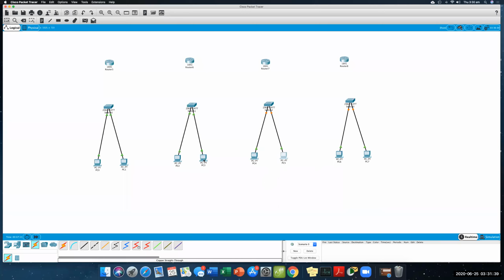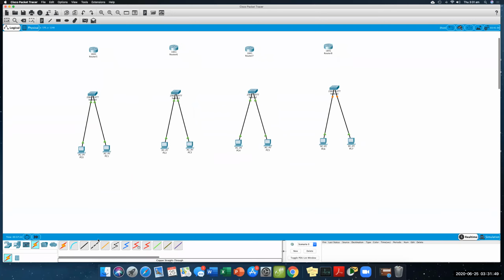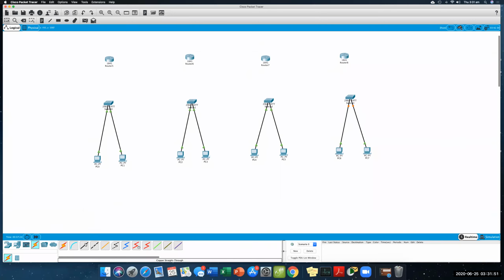Now the next thing we will do, we will connect all the switches to the router. Let's connect all the switches. So we'll use the same copper straight through cable. Click on the switch and then click on the router. Select Fast Ethernet 0.